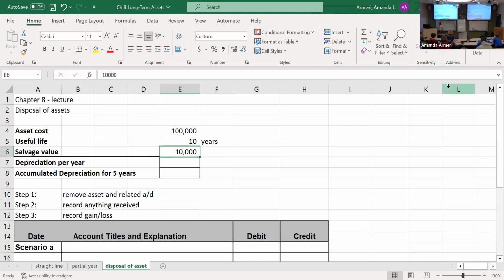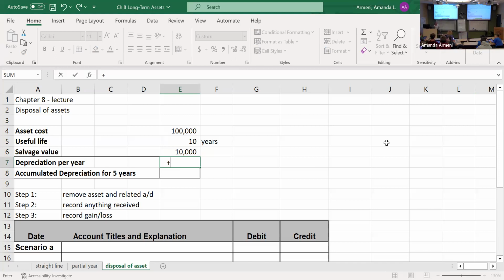So someone remind me from what you learned on Wednesday, how would we calculate our annual depreciation, the amount of depreciation that we take every single year based on this information? Jordan. The asset cost $100,000. So I'm putting that first piece in parentheses. So parentheses, 100,000 minus 10,000, close parentheses, divided by the useful life, 10 years. I get $9,000. Did you get $9,000?